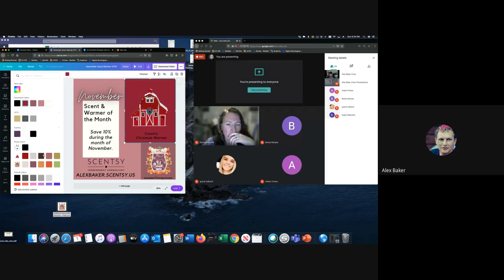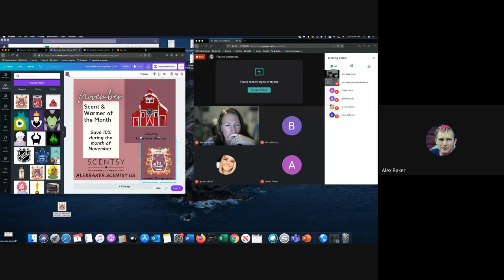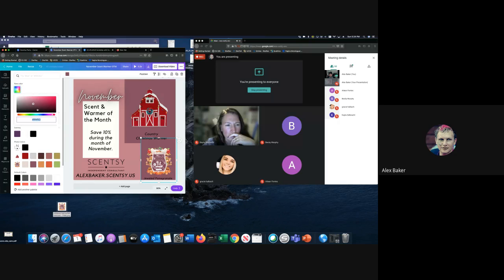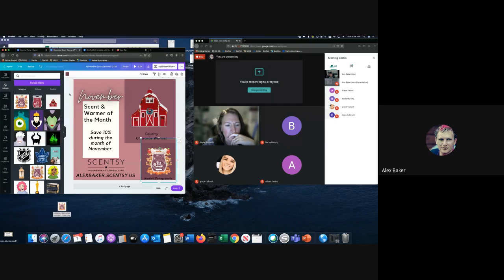So I might make this color, and then let's say I'll make it this color, and let's say I'm just so in love with this. I don't even know what color it is, but I want there to be some distinction. You can come up here and make it darker, lighter, just to create some different visual aesthetics to the photo itself.